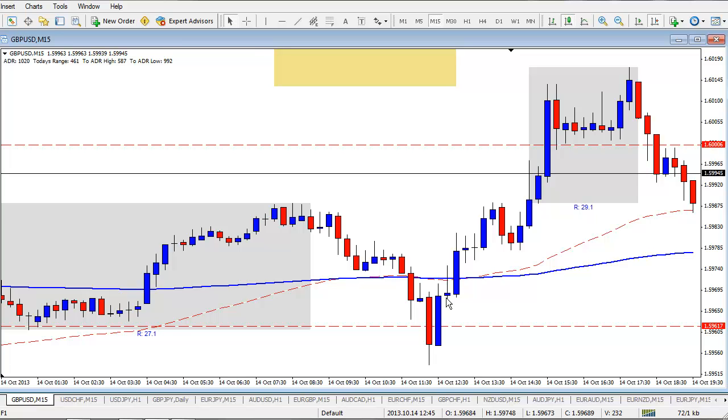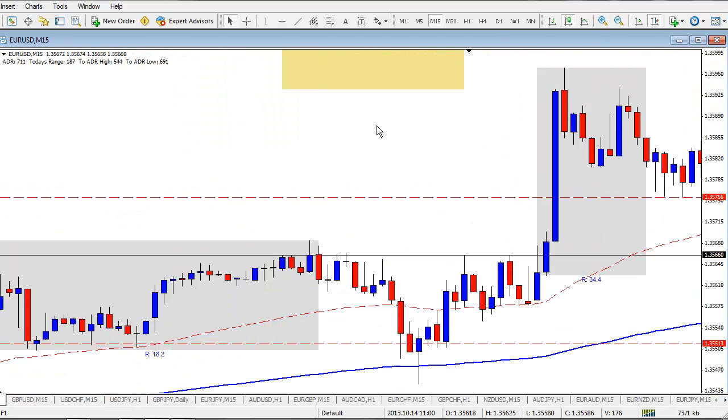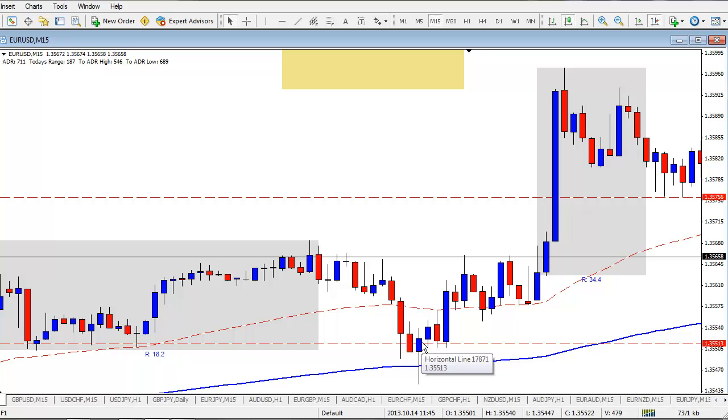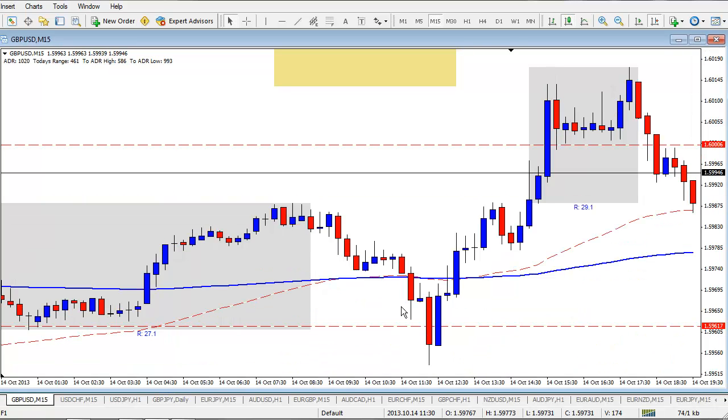So nice setup. What I liked about both the pound and the euro with these setups is that there was a nice correlation between the two. This candle right here is the 12:15 candle. We'll flip over to the euro, and right here is the 11:45 candle. So if you look at these, the setups were very close to each other. The euro confirmed up here with the 12 o'clock candle, and the pullback candle here was the 12:15 candle. So you had a stop run of your overall low, your similar level on the euro at 11:45. It confirms up at 12. 15 minutes later, which is your 12:15 candle here, you see another setup.